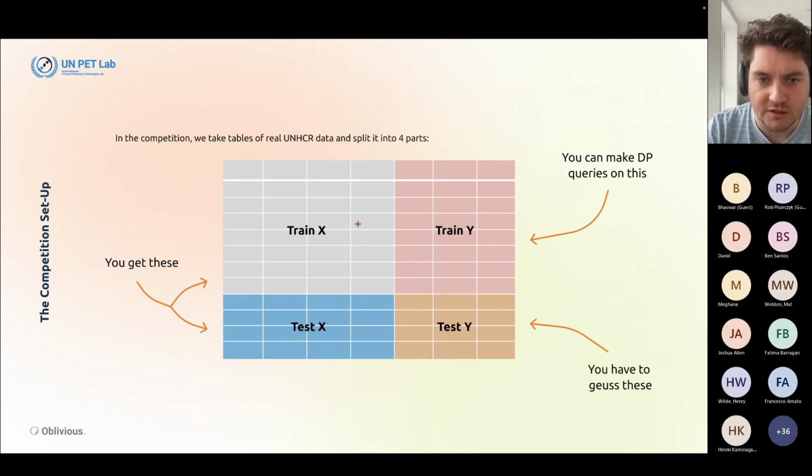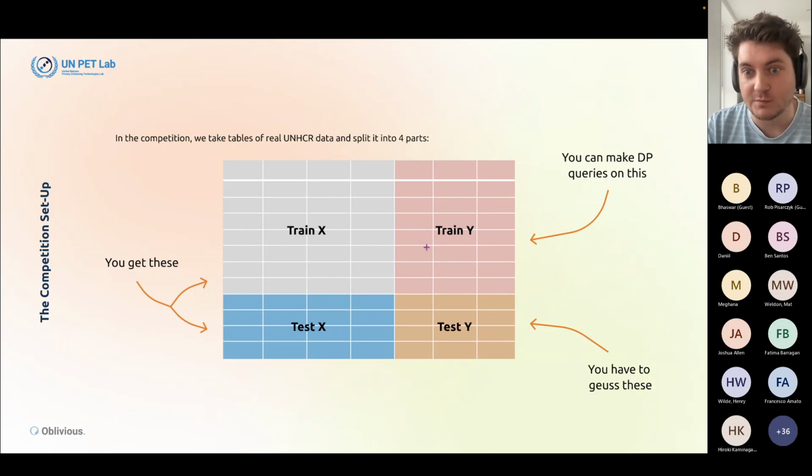And so you can try to learn about the relationship of your train X to train Y to try to predict, for example, the Y's from the X's, based on the client queries. So using the frameworks that we're going to discuss today to try to understand how X creates a particular Y.